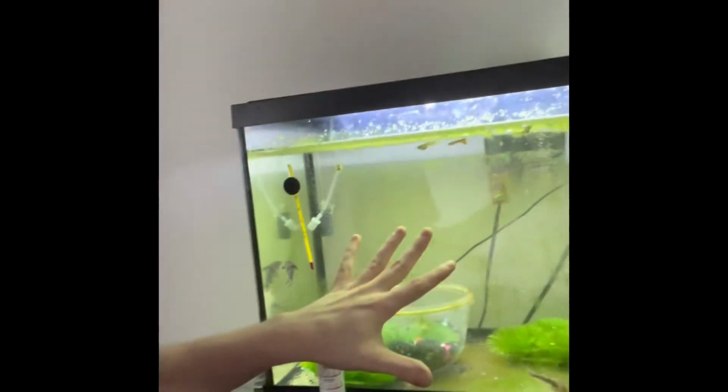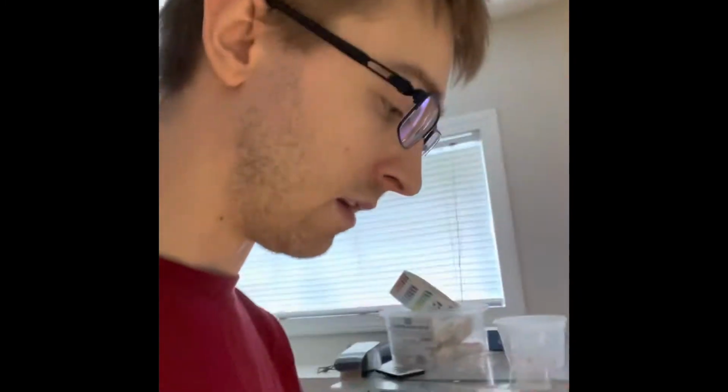So I did a complete reset on this tank. By complete reset, I mean that I took all the stocking out and put everything in here except for the, what's it called? Rope fish. Yes, it's the rope fish. I put the rope fish in this 80 gallon. I am doing a water change on the 80 gallon, that's why it's low on water at the moment.